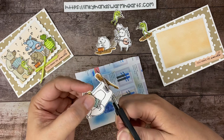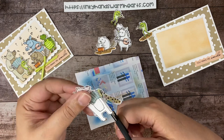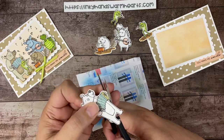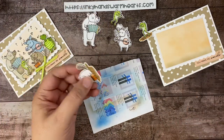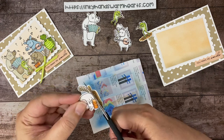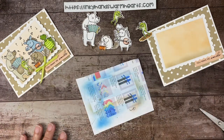If I do a fourth week, I might have to do all three-dimensional. Maybe I'll do a 3D week with them, and I may do a class. If you guys are interested in a class with the Zany Zoo, let me know. Now we've got the bongo drums to cut around my little otter — this is the easiest one to fussy cut because it's just the bongos we've got to cut around. Let me throw all of the ground pieces in the garbage.